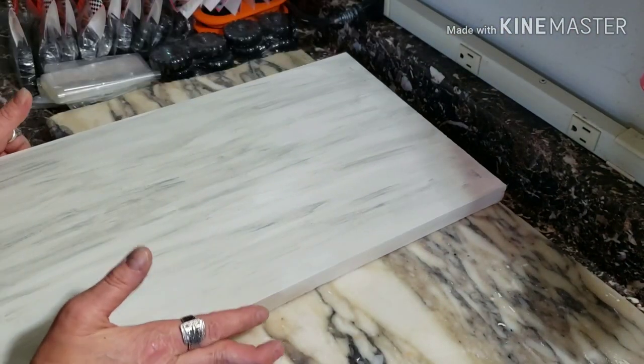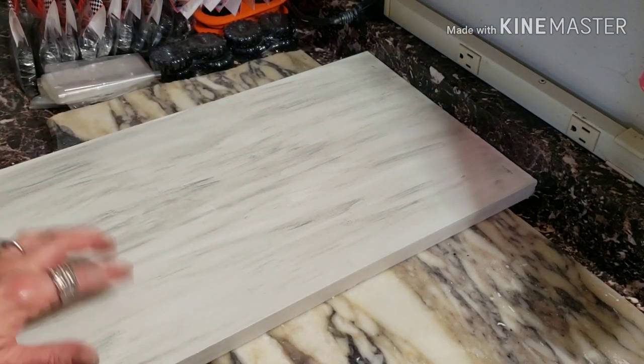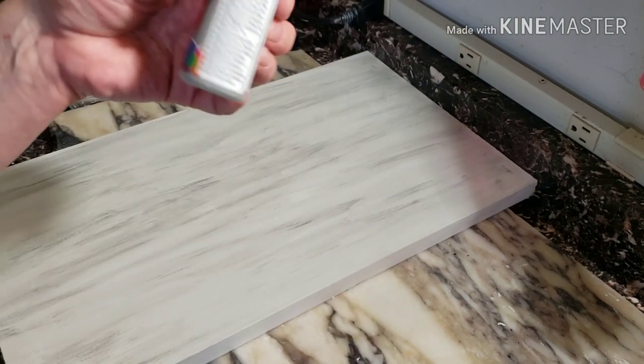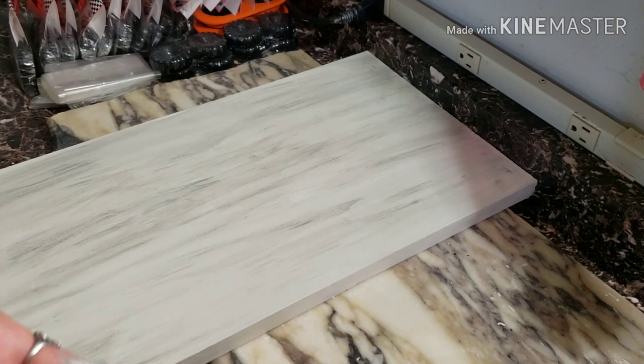I still didn't even paint the back. I'm not worrying about the back right at the moment. I just really want to get this done. I painted it with white chalk paint, and then I just took some gray acrylic paint. The chalk paint that I used is from Waverly chalk paint. I get it at Walmart.